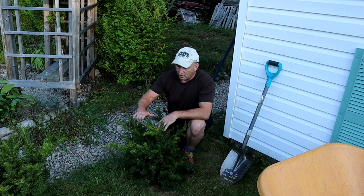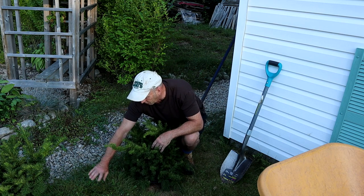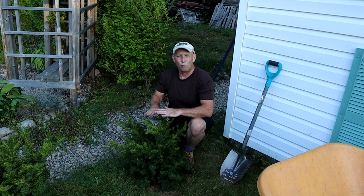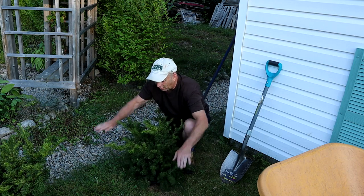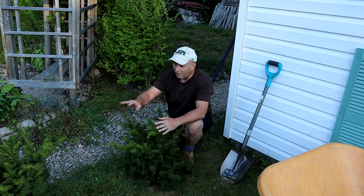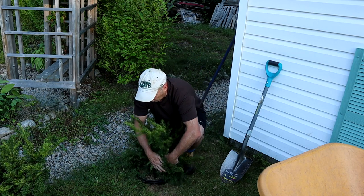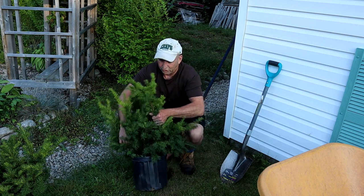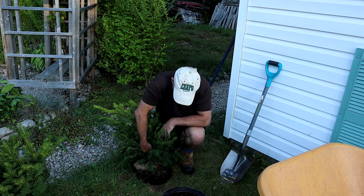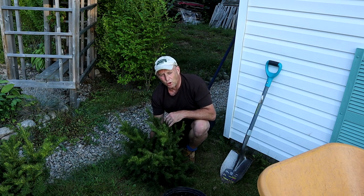That is just about there. I want this slightly raised above the surface, because I'm going to put a bit of earth down along here as well. I don't want them sitting in water — I don't want the trunk underneath the soil line sitting in water, especially over the winter — so I want it slightly raised. Then with the cardboard and the mulch on top, that is going to come up to that level, so that is good. Let's take it out of the pot. Feels nice and damp — I've given it a good watering. So I'm just going to fill in around the edges with some nice compost.